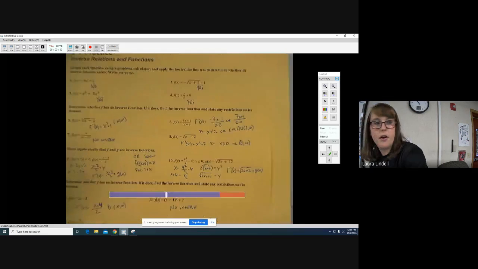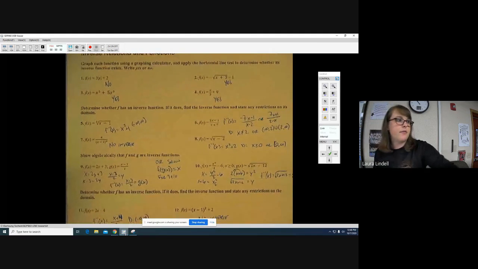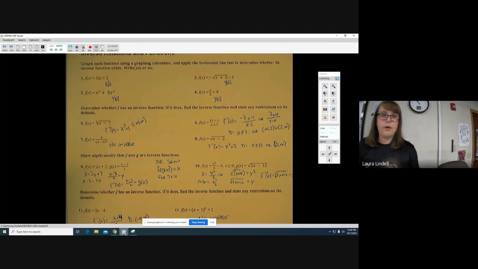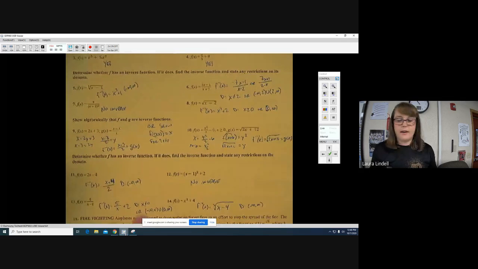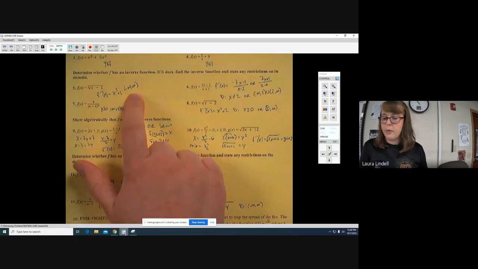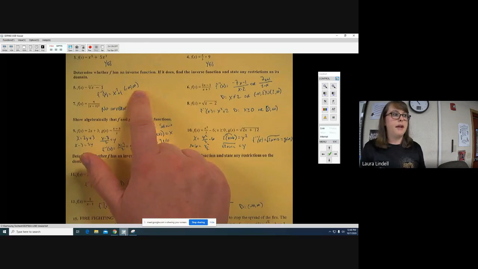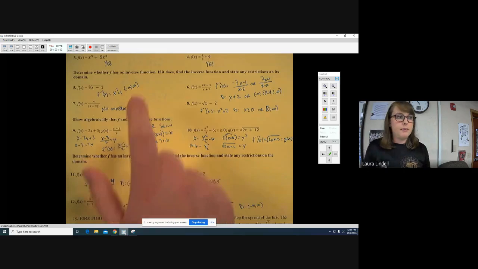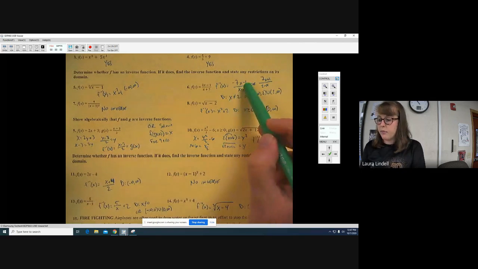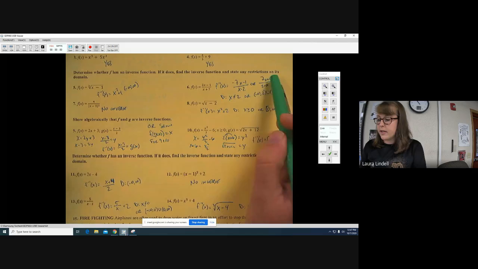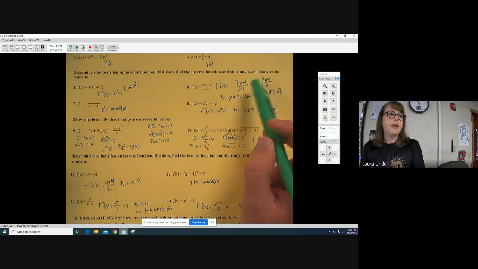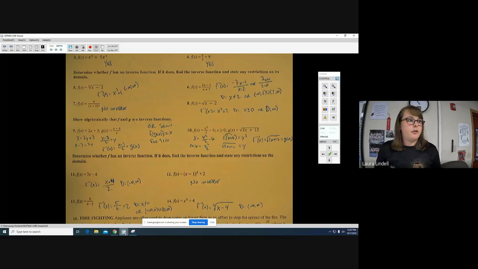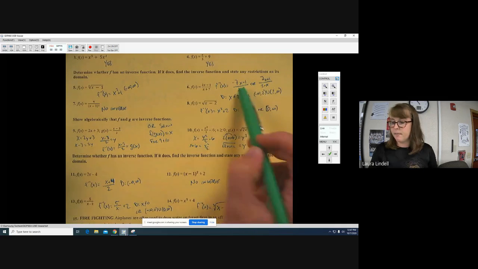Number 1 is no. Number 2 is yes. 3 is yes, and 4 is yes. So that's whether or not they have an inverse. 5, we should have gotten the inverse is x cubed plus 1, and there was no domain restriction for that one. It's just the implied domain of negative to positive infinity. Number 6, you could end up with negative 7x minus 1 over x minus 2, or 7x plus 1 over 2 minus x. Those are the same thing. It's just multiplied by negative 1 on the top and the bottom to get each other. And then the domain, we exclude the value of 2 because you can't plug in a 2 here.